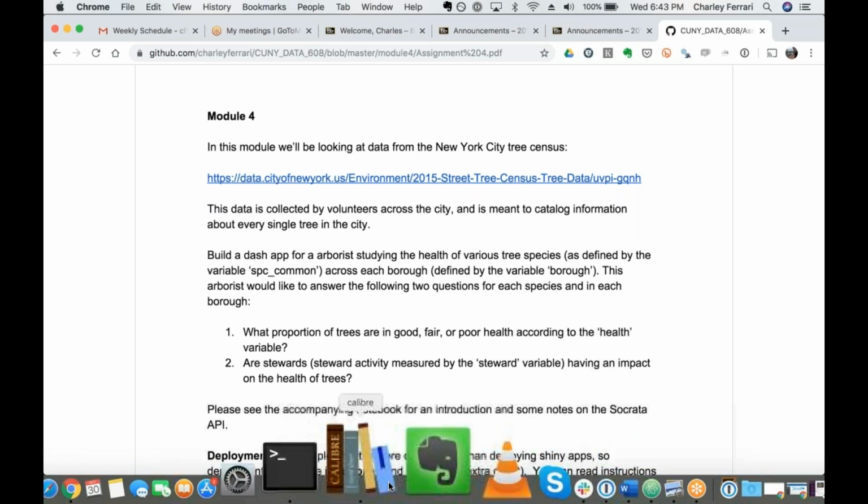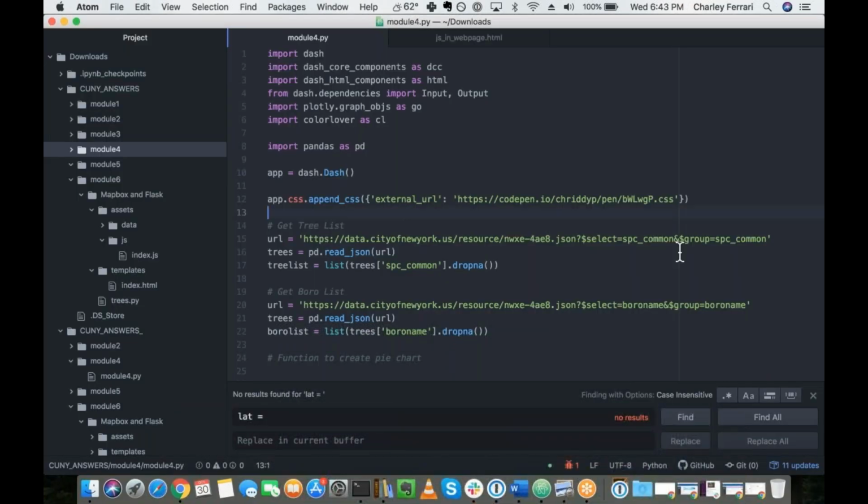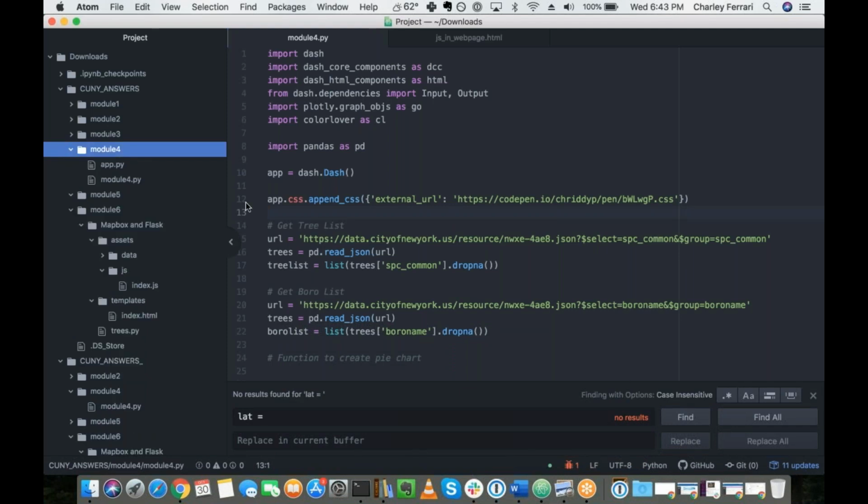So let me show off what I have here. And I'm also glad some people chose to deploy this app. I had mentioned in the homework notes that it's not required to deploy it, so definitely don't worry if you didn't do that. All that's required is the app.py, and that I'm able to run it locally. But it's a good exercise to go through the Heroku deployment and to get an idea of how these sorts of services work. So hopefully those that tried it, that comes in handy in the future.